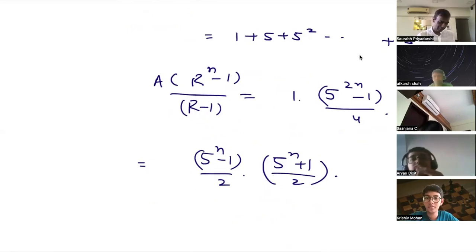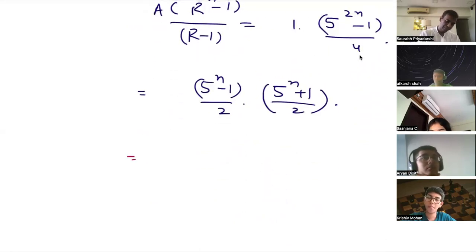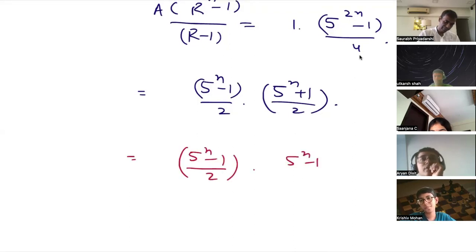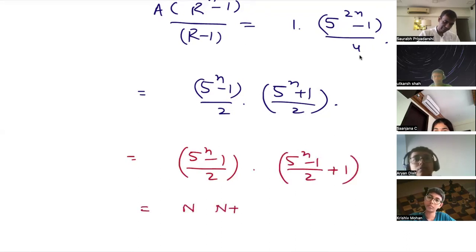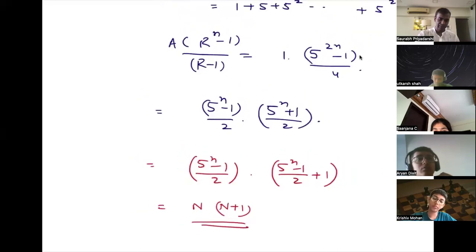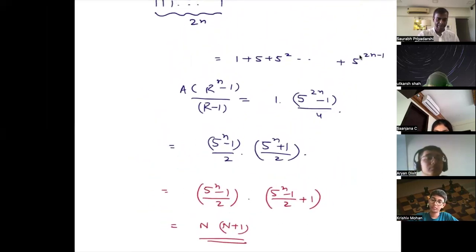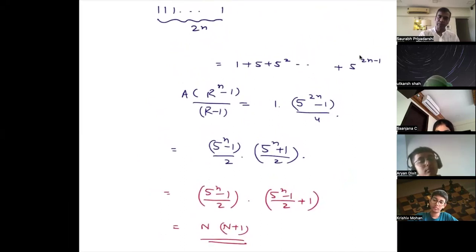Yes, already sir. Divided by 2, if the difference between them is 2, then after dividing by 2 the difference becomes 1. Not bad. And mathematically? Sir, I just realized 5 to the power n minus 1 and 5 to the power n plus 1 would result in consecutive even numbers also. For any n, 5 to the power n minus 1 will be even only. So I'm getting 2 numbers, no? Direct, na?